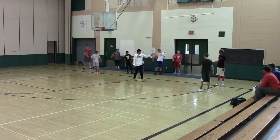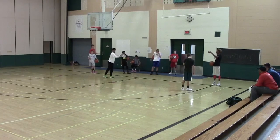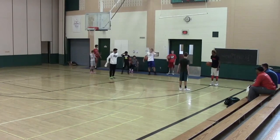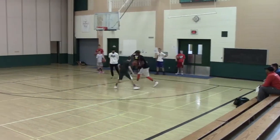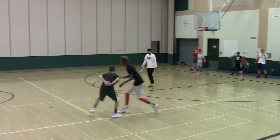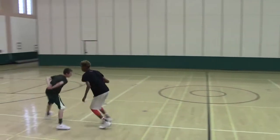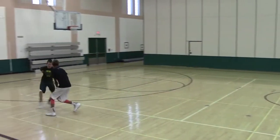So first progression here, zig zag, let's just do front crosses on it. Go sideline to free throw lane line, all the way down. Here we go. Good, we're sliding our feet, hands behind your back, yep. Key to this defensively, nose is on the ball. Nose is on the ball, we're shuffling our feet all the way through, yep. Just working them side to side, side to side.